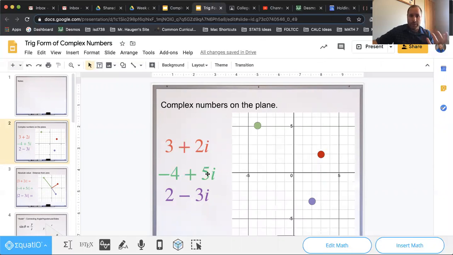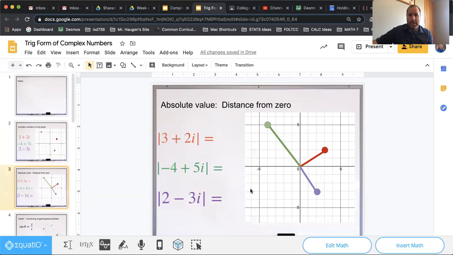And you can do that without any i values as well. If you wanted to just graph the point -3, that would be back 1, 2, 3, and it'd be right on the axis right here. Or if you wanted to graph 5i without the -4 on there, that would just be right here at 5i, right? So any complex number can be found on what's called the complex plane. But it's the same as graphing a point. Basically the same thing, we just call it something slightly different because we're working with a little bit of different math. But otherwise, essentially, it's the same, right?